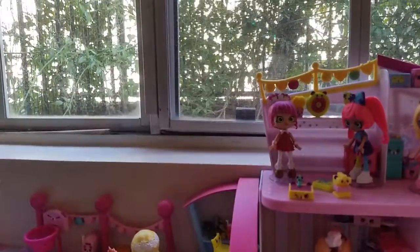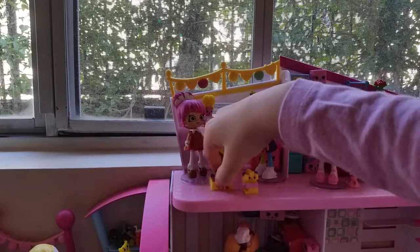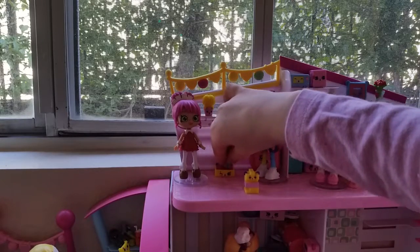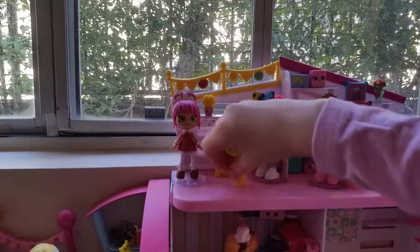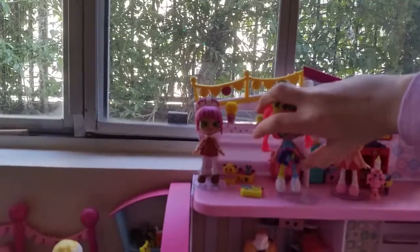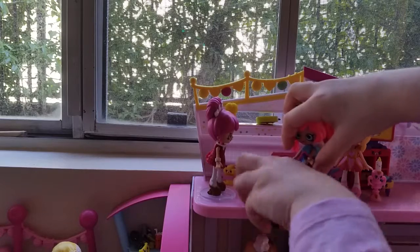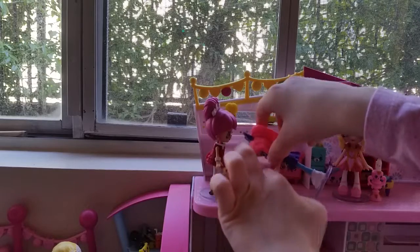Let's do a puzzle, Queenie Hearts. Okay, we can do a puzzle. Okay, so let's see. Oh no. I'm gonna set this one to the side. Okay. Oh no! It's falling. Oh no, poor chess piece. Okay. Let's see. I'm gonna go first since I love puzzles! Okay. So now, let's see. Let's break this puzzle that we did.